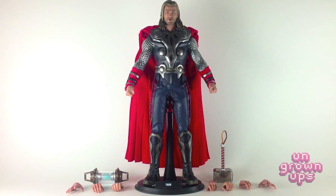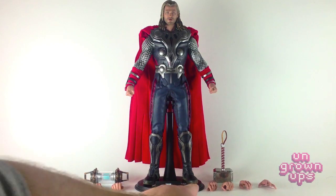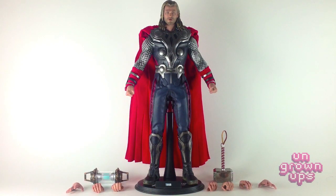And you have 9 different hands to put on Thor. Is that right? 7 and 9. Yes. 9 different hands. You get 4 different hands for his right hand and 5 different hands for the left, the only difference being the hammer gripping hand on the left hand. And I guess I never really paid much attention if Thor was left or right-handed. I kind of think he's ambidextrous. Okay, so why don't we take a closer look at all of Thor's accessories?